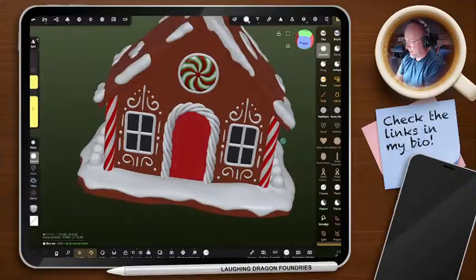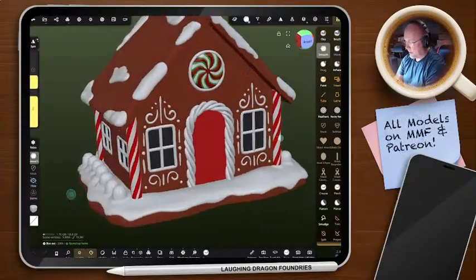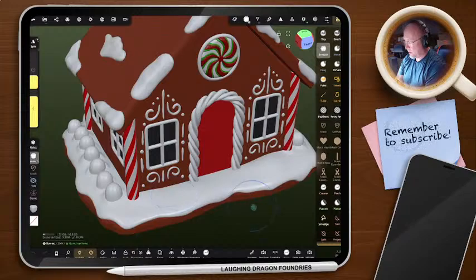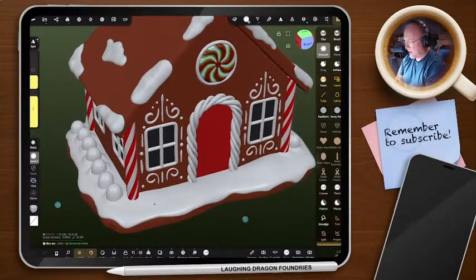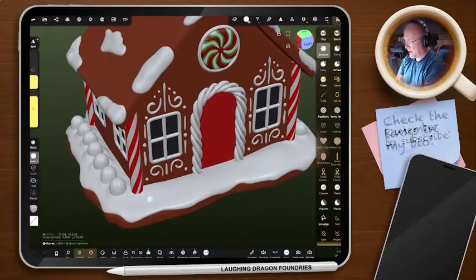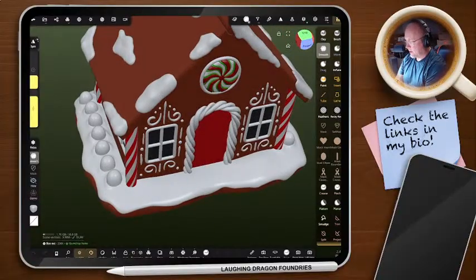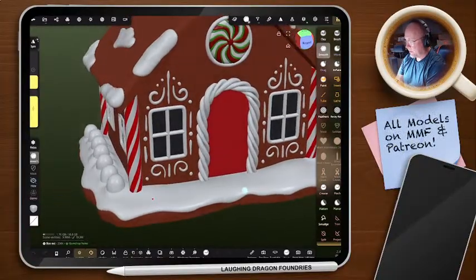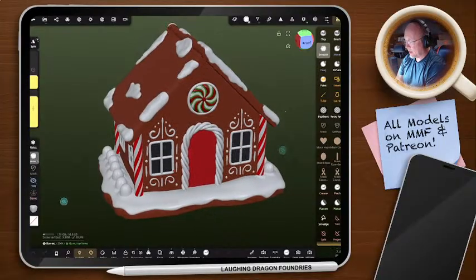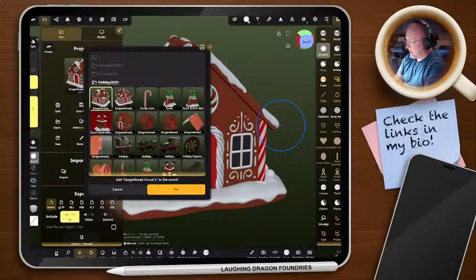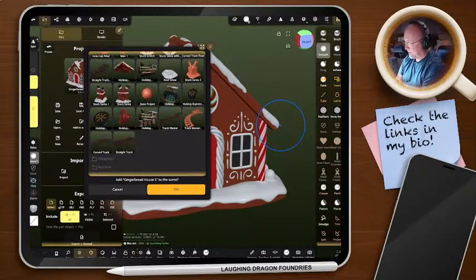Now, do we put him by the front door? Or do we put him maybe in front of a window off to the side? Kind of like that. I mean, I could put him on the corner here too. But it looks like this is where we'd have the most room for him. So let's do that. Let's go ahead and grab our penguin. I'm going to show you how to add to scene from another existing scene or model.